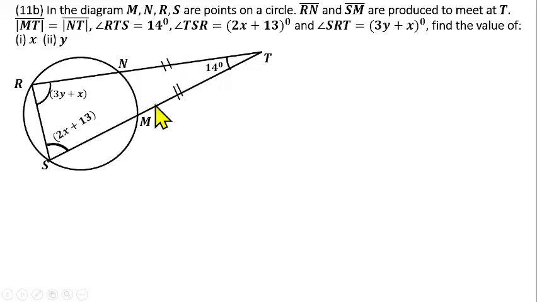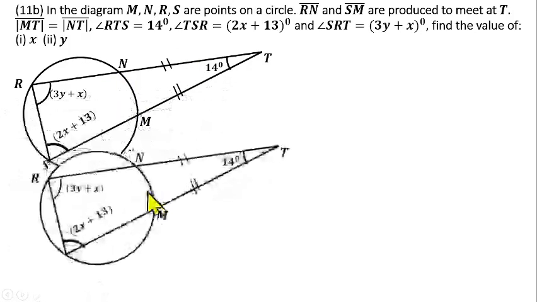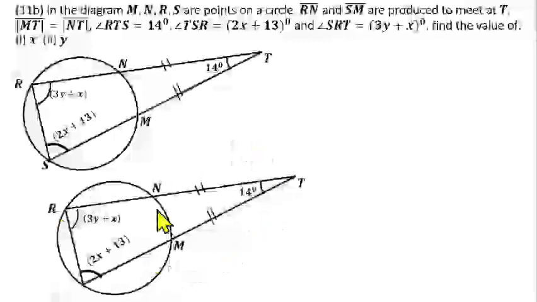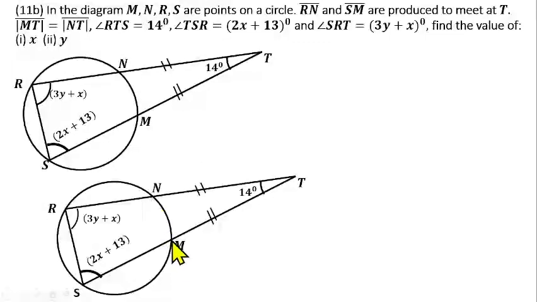Do we understand that? So if I introduce a straight line here, let me draw the diagram. If I draw the diagram here, I have this, then I introduce a straight line here like this. You can see that we now have a triangle here, which is an isosceles triangle, because we are told that NT is equal to MT. Not only that, we now have a cyclic quadrilateral.